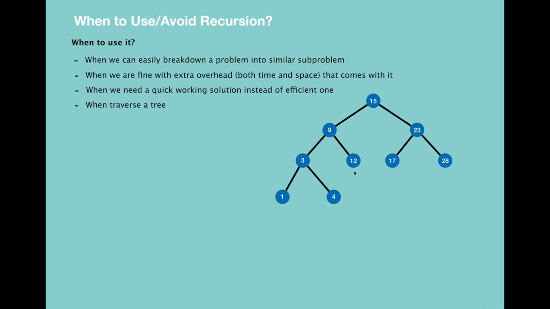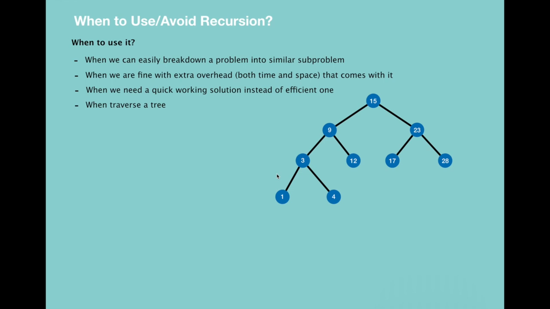Even though we are going to discuss this in detail in the tree section, I'm just giving you a simple example here, because recursion in tree traversal is very efficient. One of the more efficient ways to traverse this tree when looking for a specific leaf, we can do it by recursively following a single branch until the end of that branch, until you find the value that you are looking for. For example, in this case, if we start from here, we need to go all the way down to 1. So in this case, our recursion function will be very efficient.